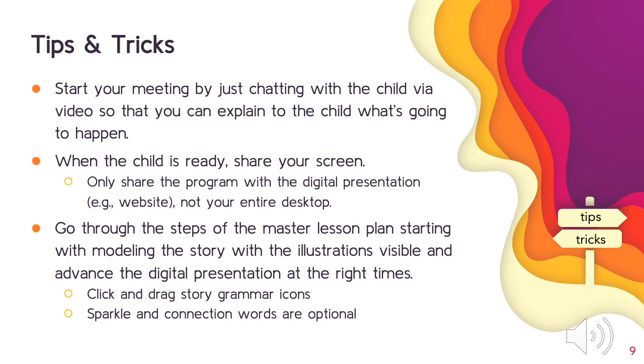Then, of course, as you deliver, you just go through the steps of the master lesson plan, starting with modeling the story with the illustrations visible and advance the digital presentation at the right times. Now, you don't advance for every step because some of the steps in the master lesson plan require that you use the same visual supports for multiple steps. So just make sure that you've practiced that or rehearsed it a little bit. And then when you are doing your modeling step at the beginning, you can click and drag the story grammar icons to the right place. They just kind of quickly click into place. And then you can use the sparkle and connection words that are optional in the system.